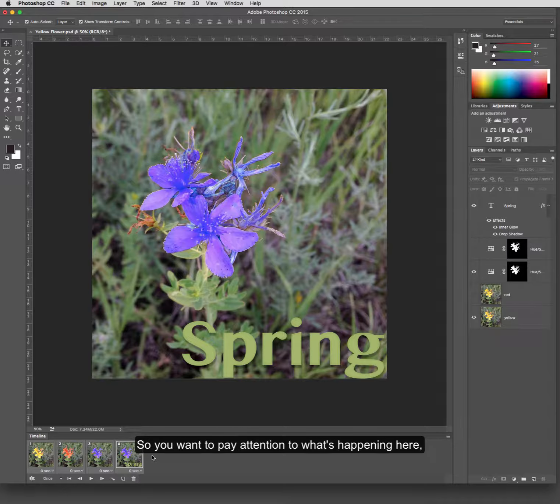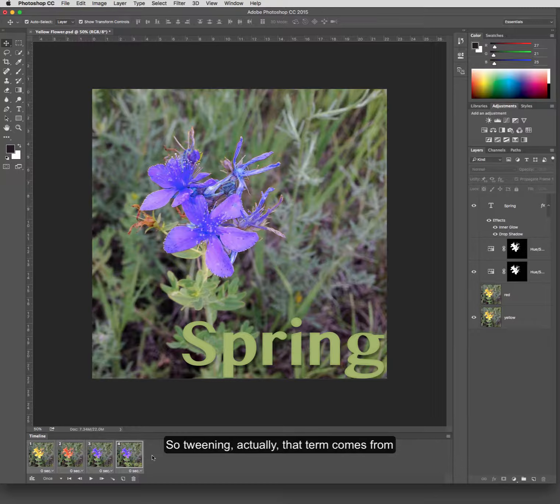So you want to pay attention to what's happening here, because the animation plays them very quickly to create that illusion of continuous motion. Each frame, remember, represents a major action point. So what we have happening are pictures flying by at a fairly quick rate. What we can add is called tweening. And tweening sort of blends that motion from frame to frame, and it makes it more fluid, because what it does is it adds frames in between the 2 changes of actions from one to the next.